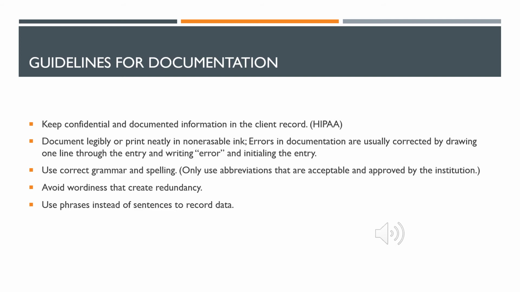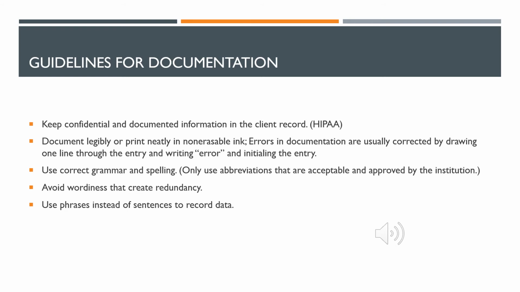We talked about the Health Insurance Portability and Accountability Act of 1996 in the first presentation. You're going to want to make sure that anything you document by hand is legible, we can read it, it's neat. If you need to change something in your documentation, you never erase. You would draw a line through whatever word was an error, initial it, and write error. You use correct grammar and spelling. Only use medically approved abbreviations, and we will be going over some specific abbreviations that we can use.